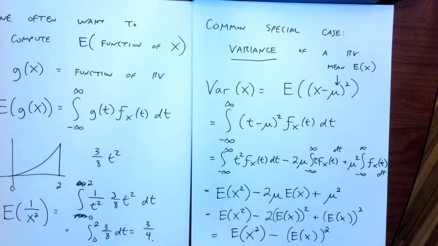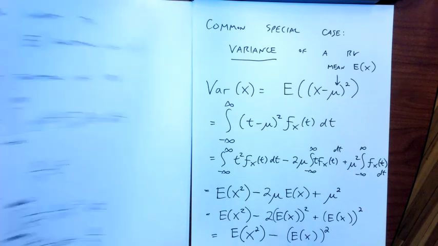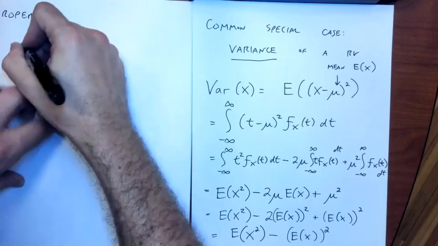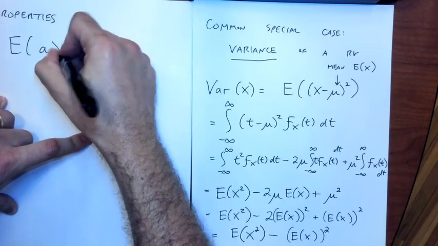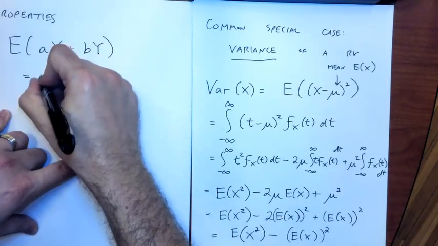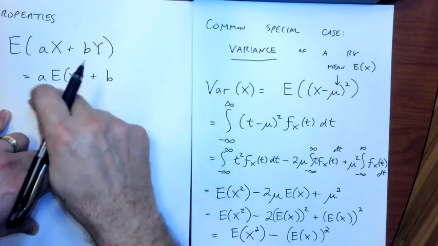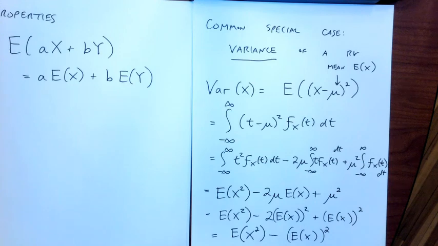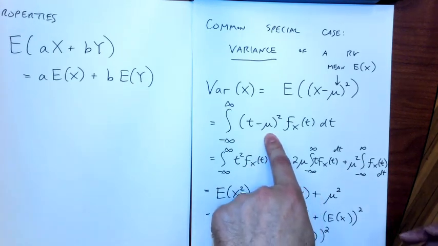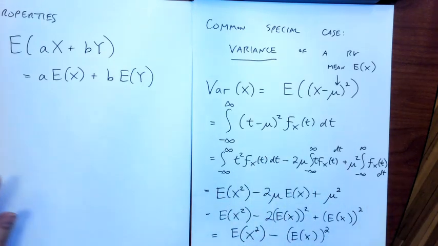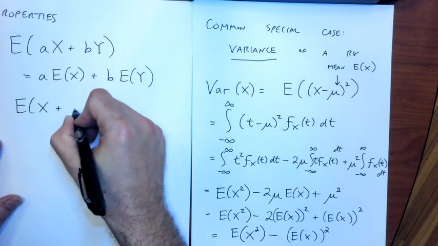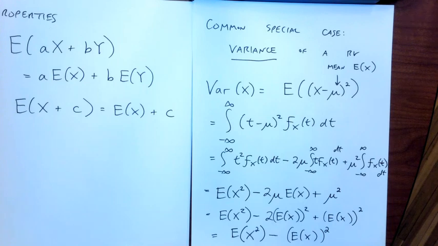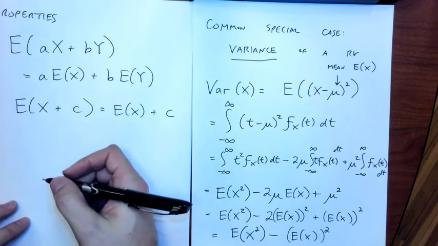Here I'm using some of the same properties of expected value that I already knew about, right? Remember that the expected value of ax plus by, I can take that apart into a times E of x plus b times E of y, right? This is basically what it means for the expected value to be a linear function. And I've already done that here in the sense that I took apart this sum into a bunch of separate integrals. And in the same way, the expected value of x plus some constant is just the expected value of x plus that constant, right? The constant part isn't random, so it doesn't have to get expectified. That's not a real word.